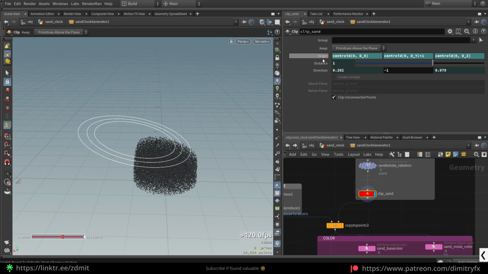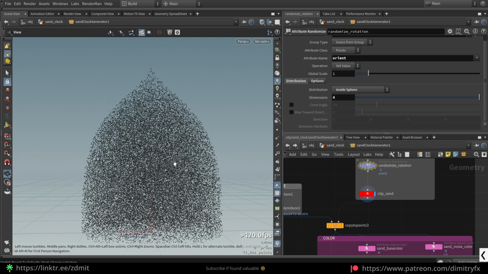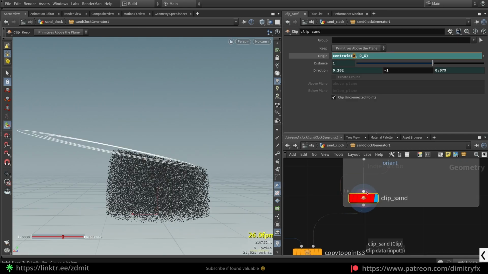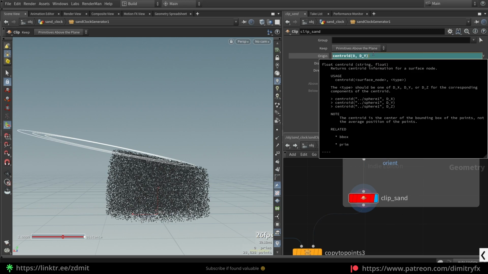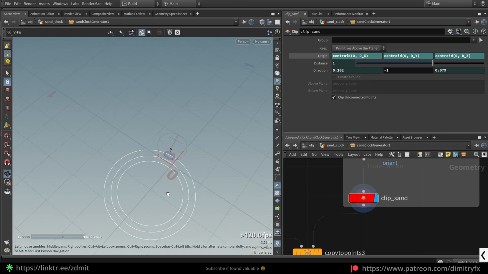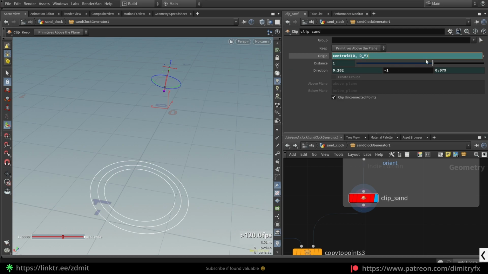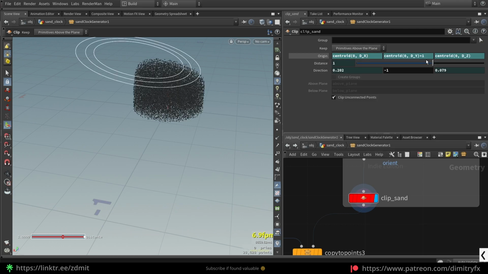So it will move the pivot to the center of the incoming geometry, which in this case is points here. And 0 means incoming geometry. And the only thing I have changed is under this y direction. So as you can see, it's somewhere down below the pivot. So I have added a 1.